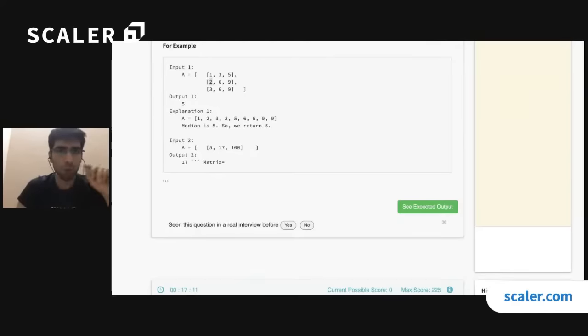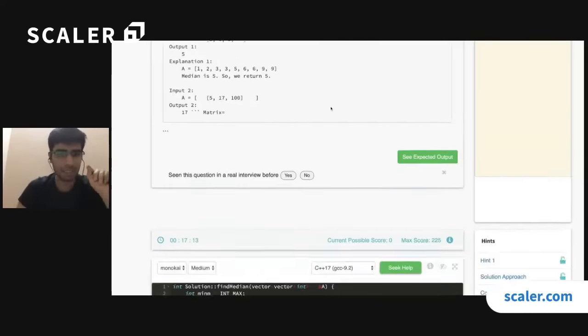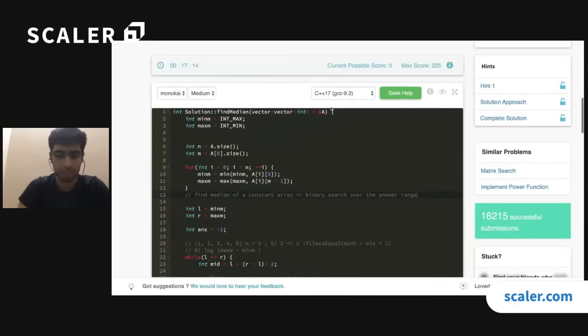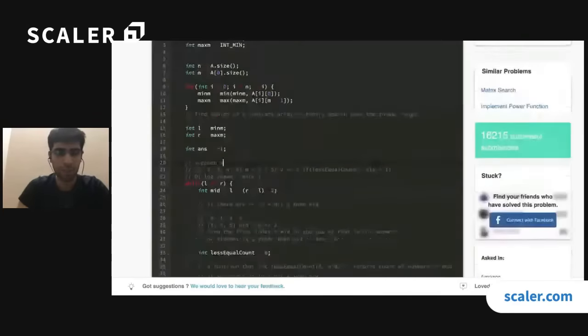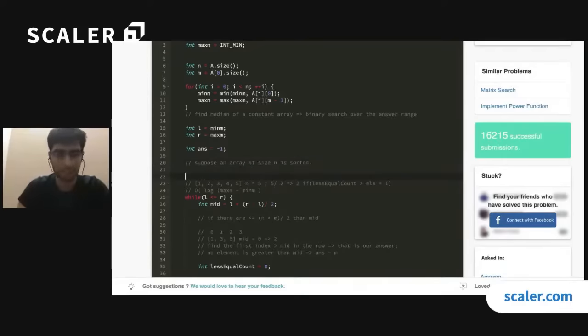So basically, suppose an array of size n is sorted. Let us say the array was 1 2 3 4 5. For this case n is equal to 5, and the middle is going to be nothing but the element at the index (n plus 1) by 2.